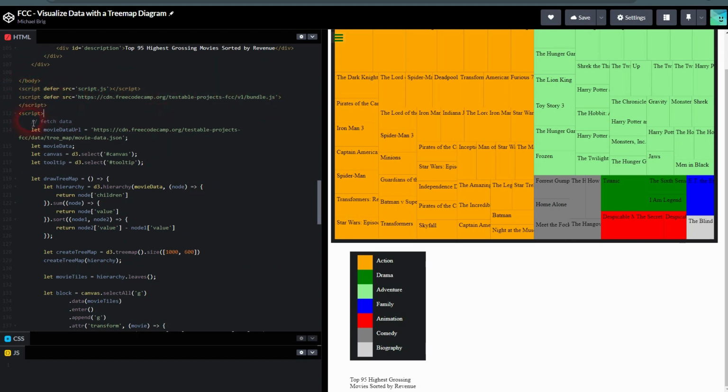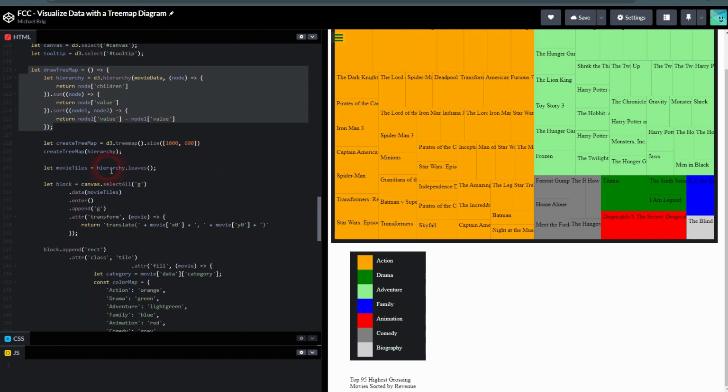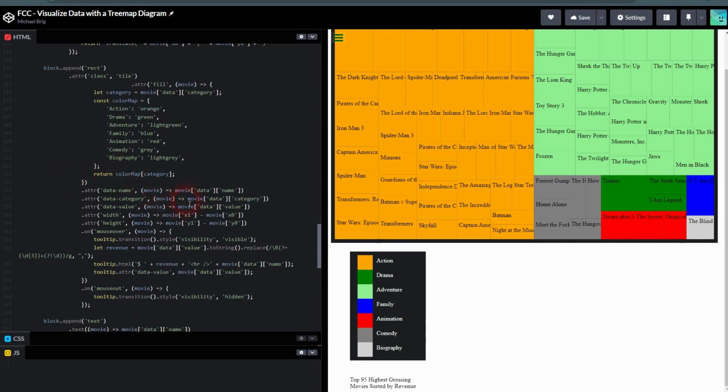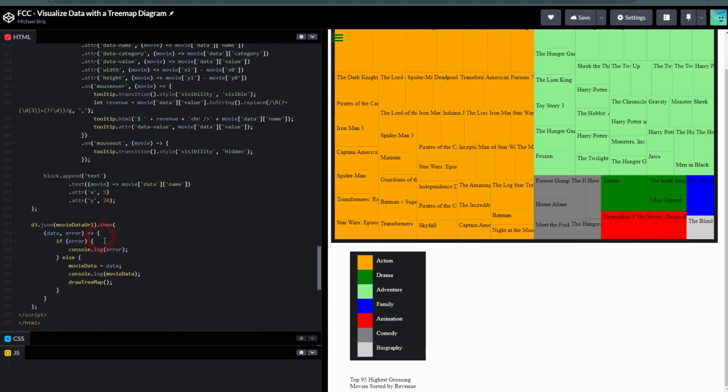Then I've linked to the script. I've fetched the data. I've used the second, so the movie data, which was the second that was given by freeCodeCamp. We draw the tree map, which is this square of tiles. Each has a block and each is given a different color depending on the category. So I have to find the colors here and they fit to the colors in the legend. And as I've said here, the movie data URL. So this movie data was used and it was this exercise on freeCodeCamp, the Treemap Diagram.